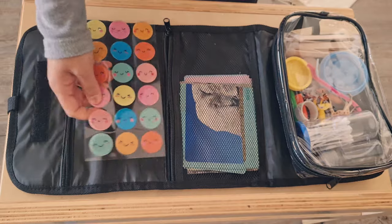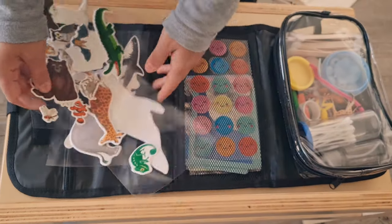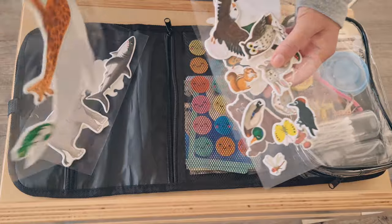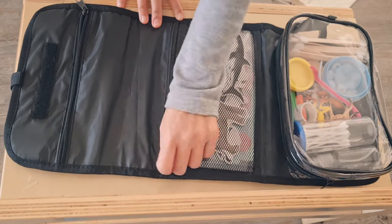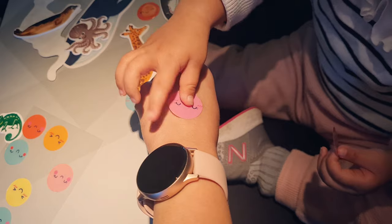These are puffy reusable stickers. Kids can peel off and stick them on the back of the seat or stick them on the windows. Unlike regular stickers, which can be pretty messy as they are hard to remove from the surface, these puffy stickers are reusable, easy to peel off, and it's really entertaining. I think these are like my number one plane toy. Alina actually spent most of her time on the flight playing with these stickers.